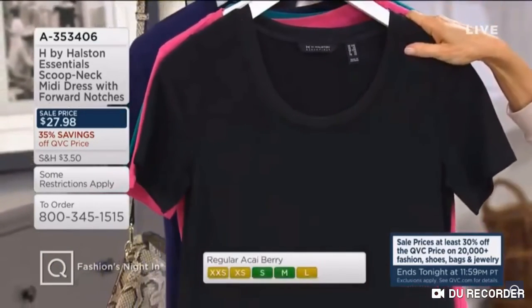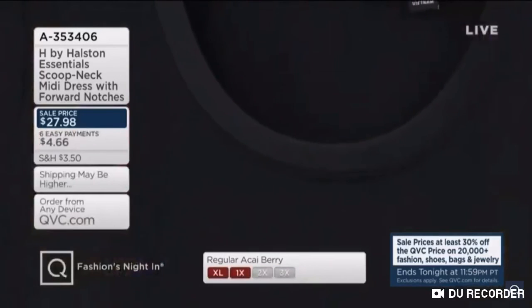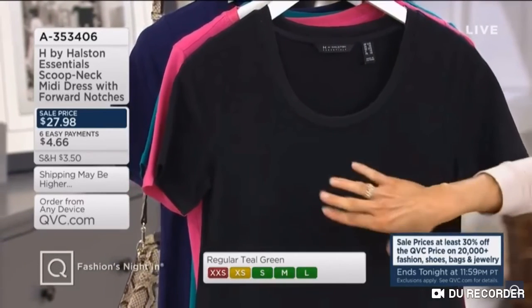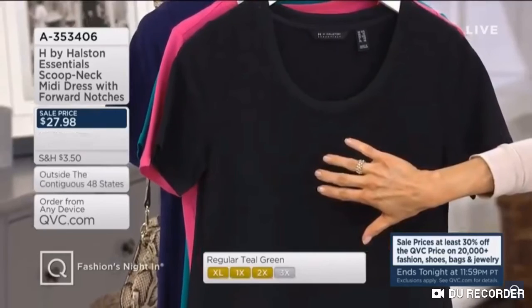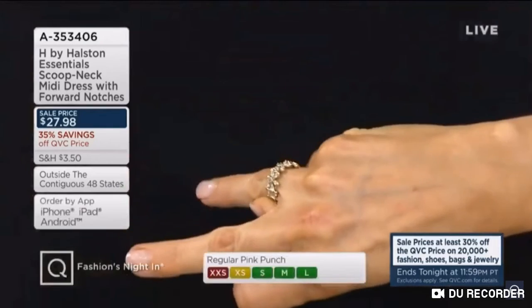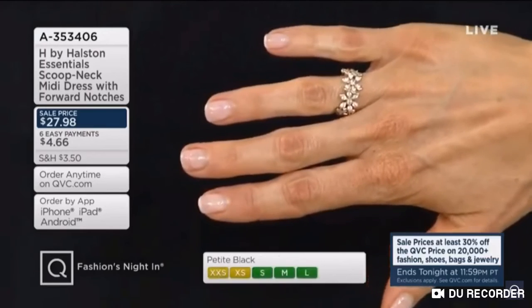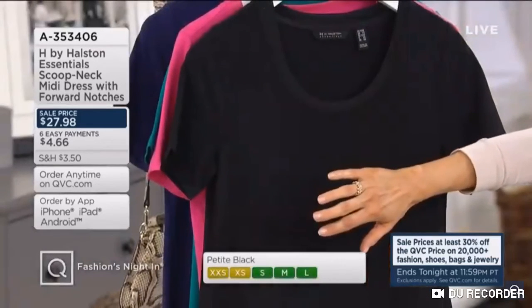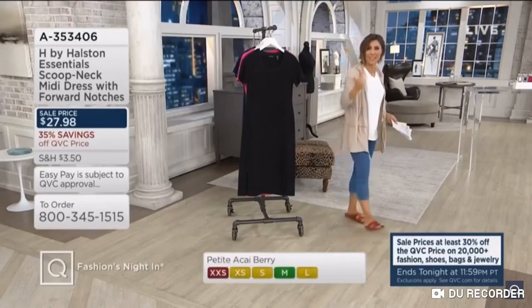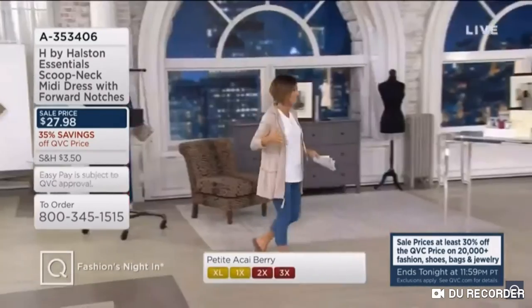And here it is in the black option. So if you love a little black dress as a sundress when we get to go out on vacation, or with a sun hat and a fancier heel and earring right now, go for it. By the way, speaking of fancy earrings, you know that ring that I wear and love and we talk about all the time on Monday night? Just guess what got a new low price — for the first time ever, we're going to talk about it tonight under $30. And tonight we have a nail polish in the show that is the exact color of my faux nails. I cannot wait to be able to buy that nail polish color — I think it's going to help me get through April.